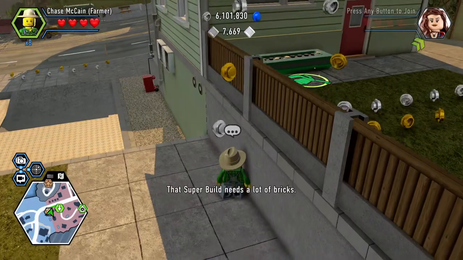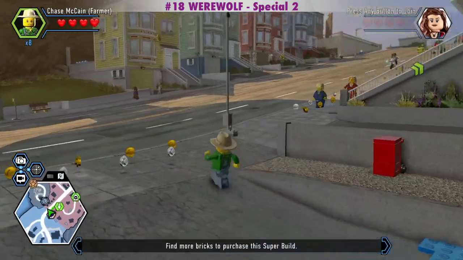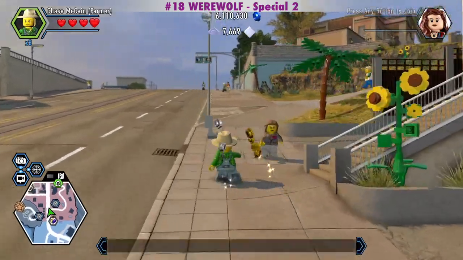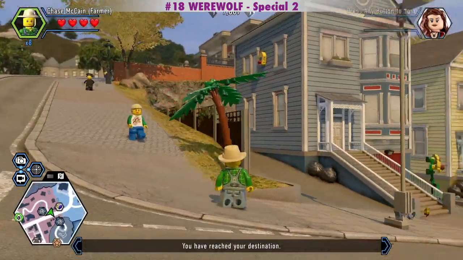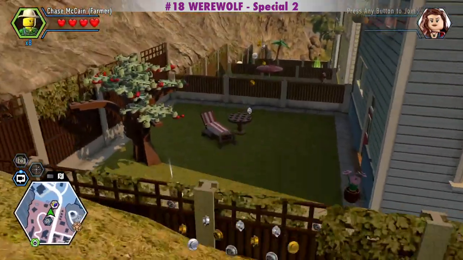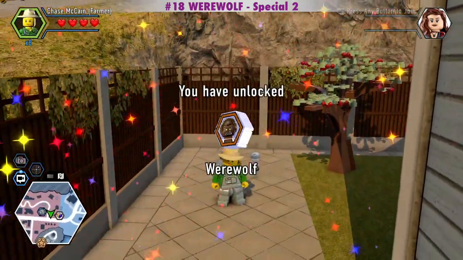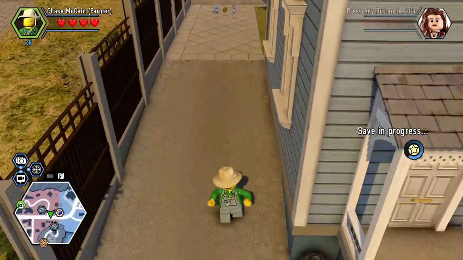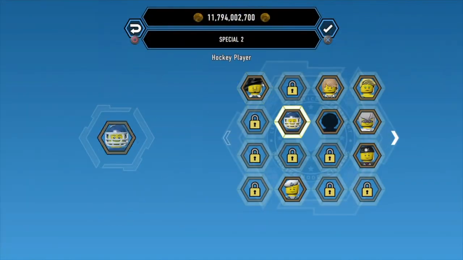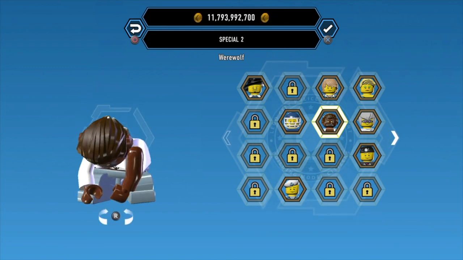That super build needs a lot of bricks. You could go up this driveway, but I went around though. The werewolf is a special 2 in civilians and costs 10,000 studs. What's shaking?